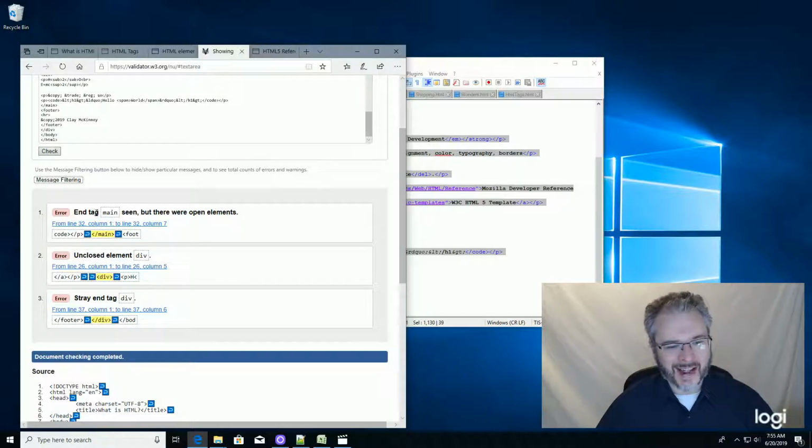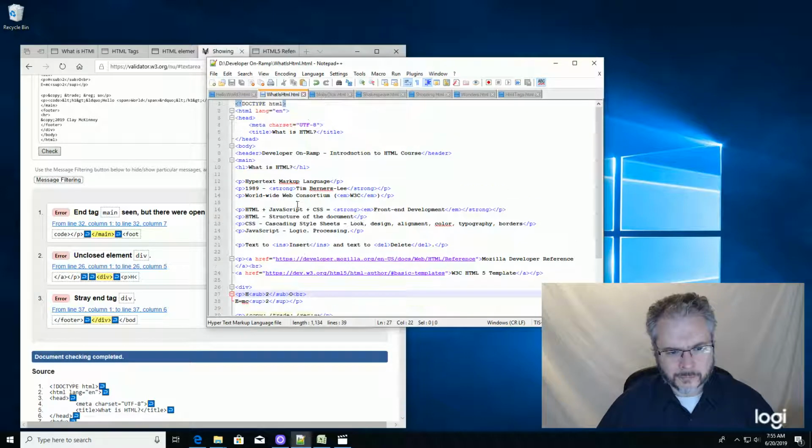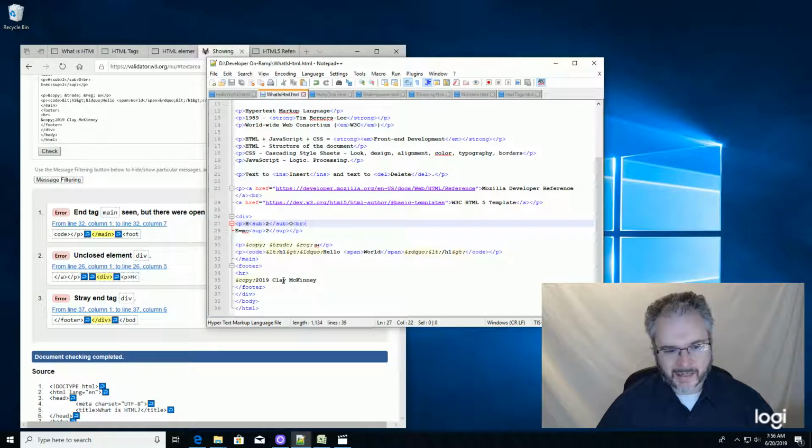The end tag main seen, but there were open elements. So it says close main, close footer, end tag main seen, but there were open elements.